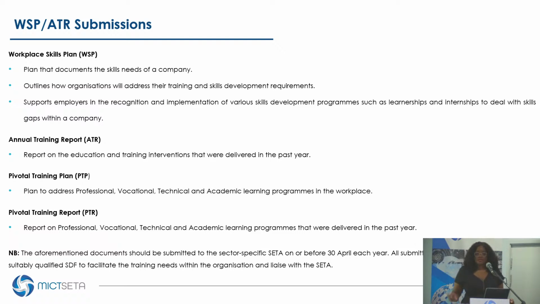There are other sources of data that we use. We also have the annual training report. As I've indicated, if you're submitting for the first time, you don't need an ATR. However, the ATR is an accountability tool to say that in your previous WSP submission, you said you're going to train on. We would like to see and confirm if you have actually trained on those as you claim the 20% back.